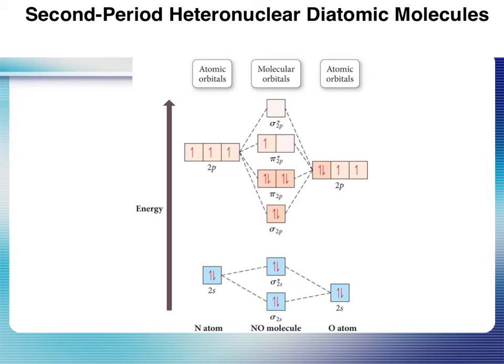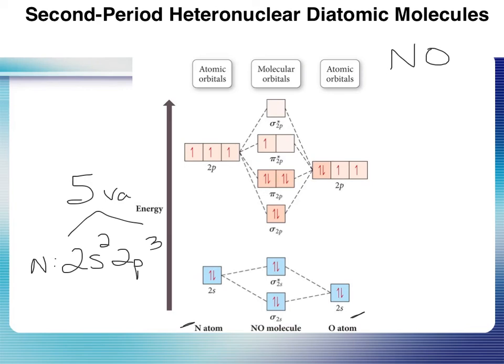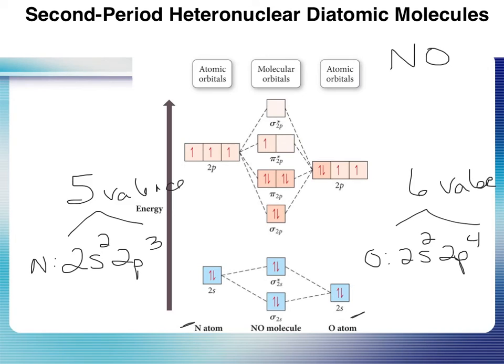All right, so let's look at a molecular orbital diagram and predict the bond order from the diagram. So here's a case where we have nitrogen monoxide. We have a nitrogen atom and an oxygen atom approaching each other. The valence electrons for nitrogen are 2s2, 2p3, a total of 5 valence. And of course the valence for oxygen would be 2s2, 2p4. It has 6 valence. So we have a total of 5 plus 6, or 11 valence electrons that we need to place into our molecular orbitals.